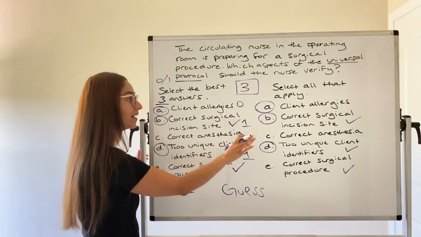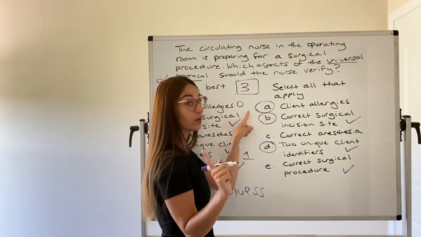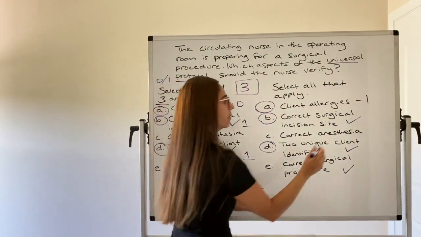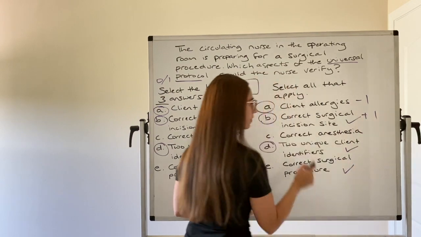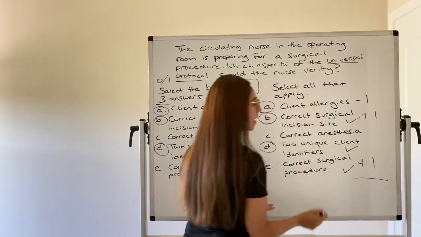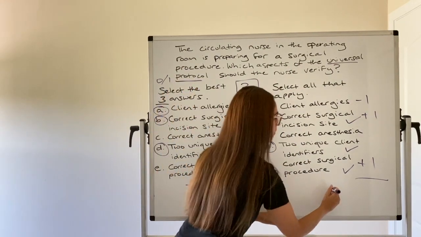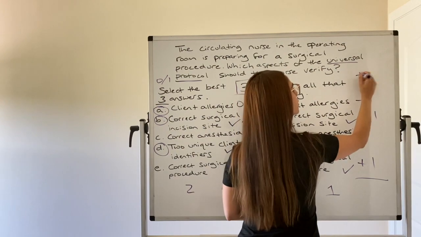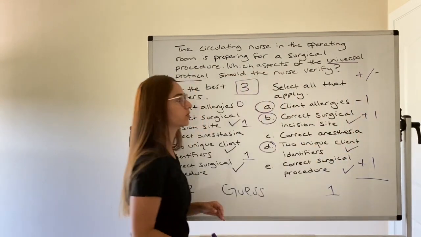Now over here, select all that apply, you do not guess. I get a point taken away for guessing the wrong answer. I get a point for these two correct answers. So when you added up my total points for this one, because I guessed, it's one when we are using this type of scoring model.